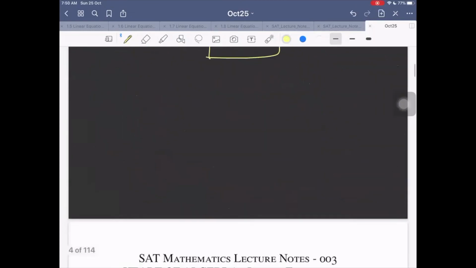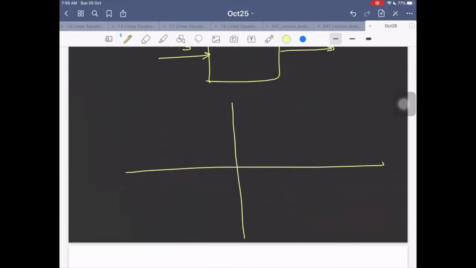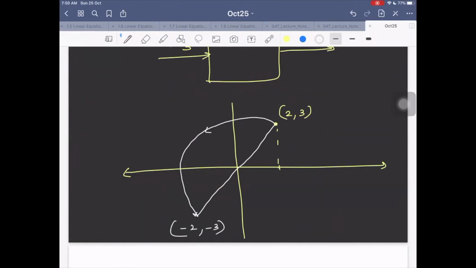Basically, take any number in the 2D plane. Say, for example, we have (2, 3) here. Okay. What happens if you rotate this number in a semicircle about the origin? Same logic. You will end up at (-2, -3). You keep this distance the same, OA, OP distance being the same.